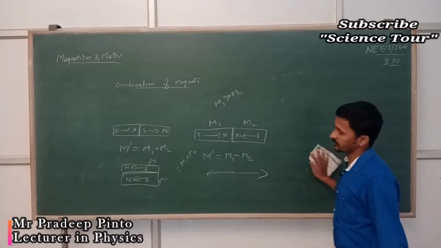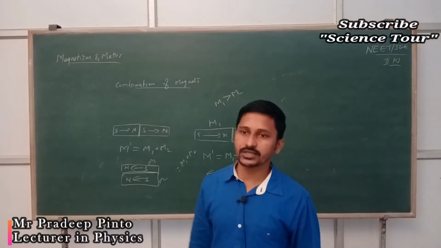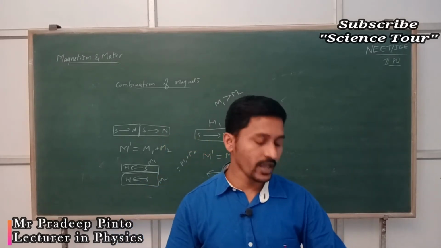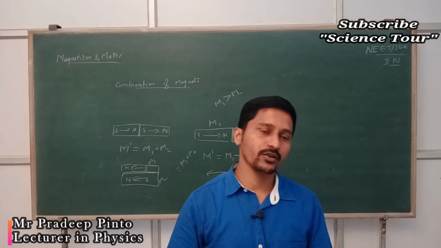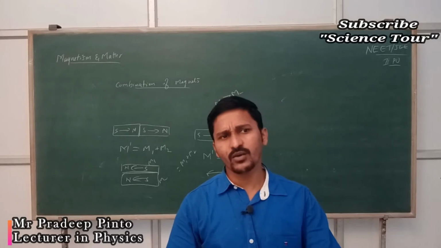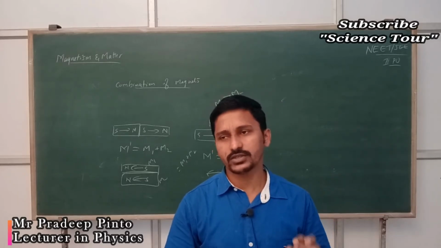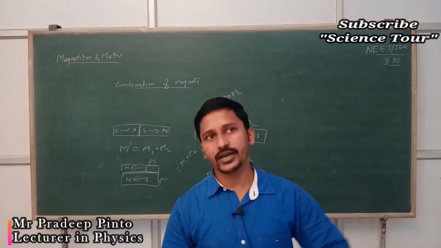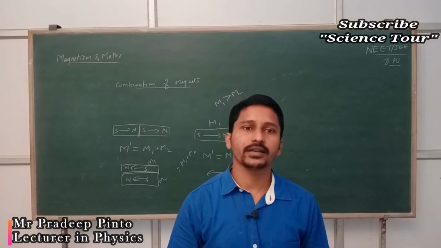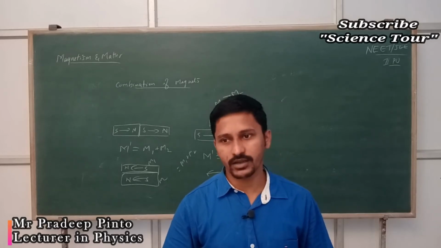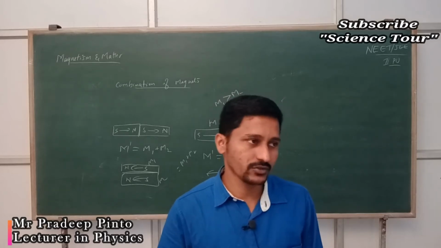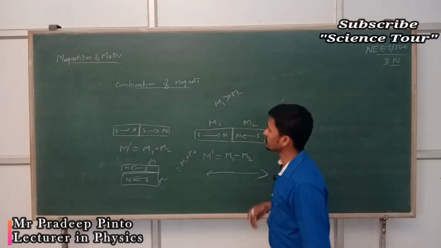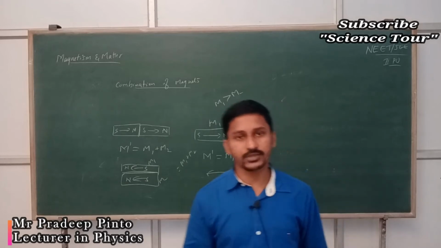Everything we have studied here is the arrangement of magnets. You arrange the magnets in a certain manner so that you get the magnetic moment. Only one thing we have studied as of now: magnetic moment, pole strength and directions, and for different arrangements of magnets, how the magnetic moment can be calculated. There are several other things we have to study. So this is about some of the magnetic moment arrangements.